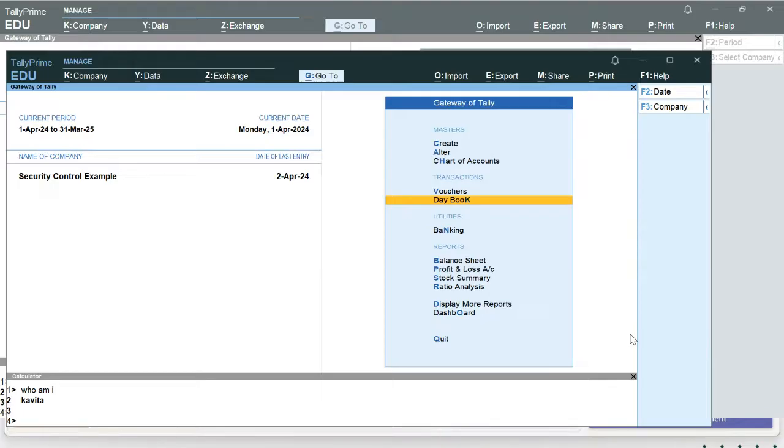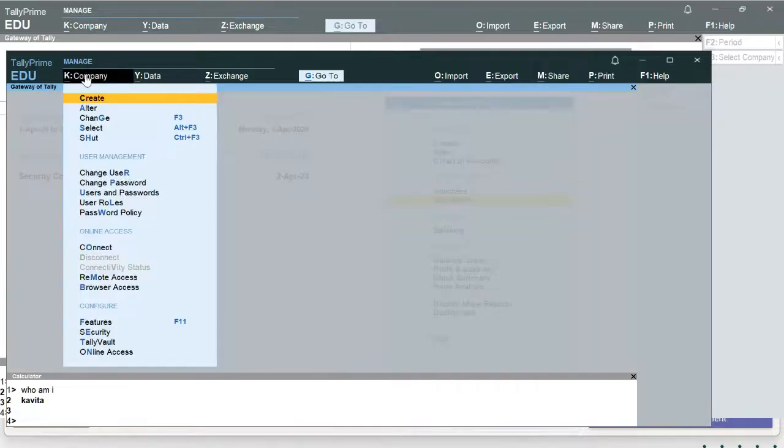And she wants the person who should have only the purchase voucher rights. Like he or she can only enter the purchase vouchers. So she should create a role. Who? Kavita. Because the administrator can only create the roles and only create the users and password.